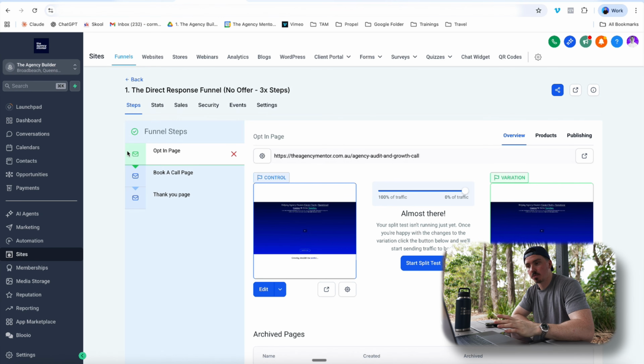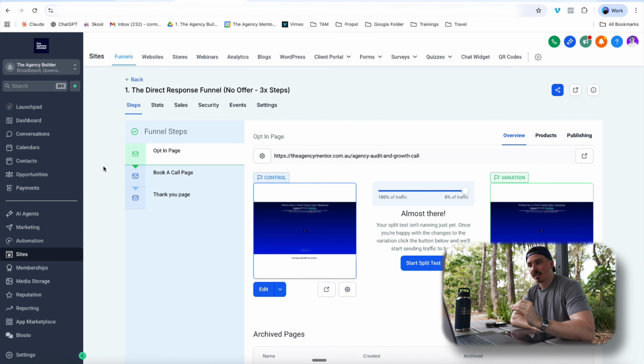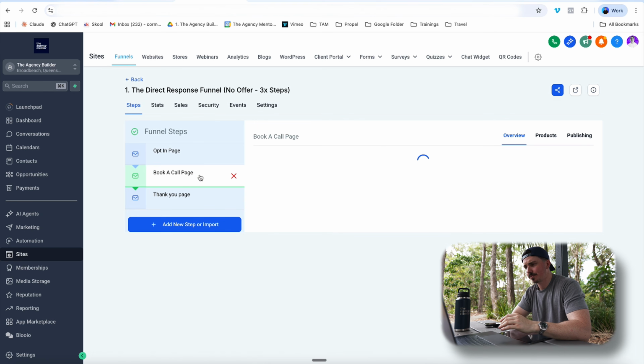I get a lot of questions like, what does your actual structure look like in the back end? So this is what it looks like. We use a platform called Go High Level. When I was building my agency, initially we used ClickFunnels, and that was great. And now Go High Level is pretty much ClickFunnels. And we have a very simple 3-step formula. So it's the landing page as the opt-in. I definitely recommend running a split test. I know I'm not running one right now, but you could run a split test and find some incredible results on your variation page, and it could be like double the conversions.